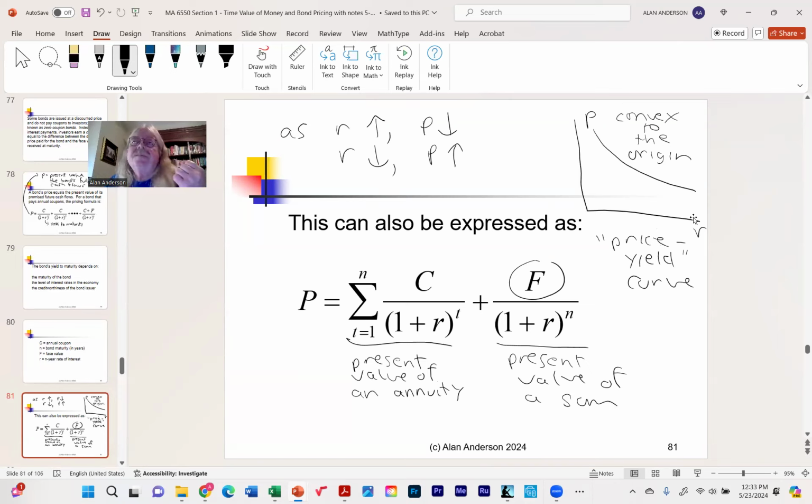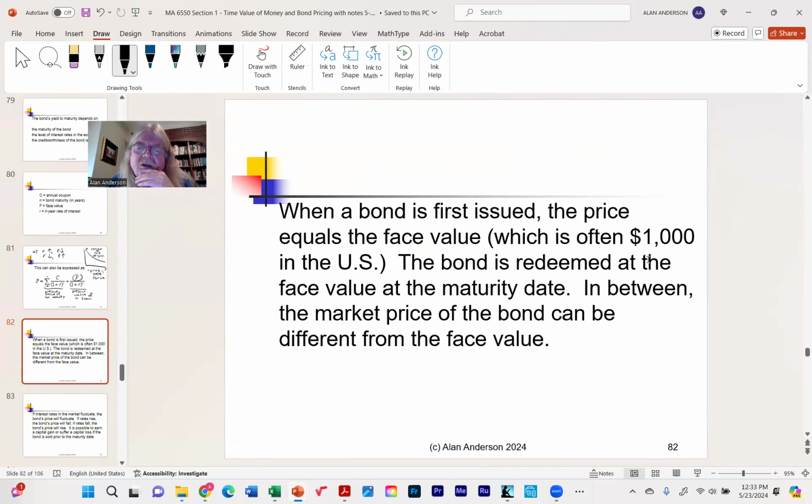It basically means that when rates go up, you'll lose money in your bond. When rates go down, your gains will be greater than the losses you would suffer from the same increase in rates. So in other words, there's a kind of a bias in favor of the investor here. But don't worry, we'll discuss this in much more detail in chapter 2. For now, what we're trying to do is understand how bonds are priced. Okay.